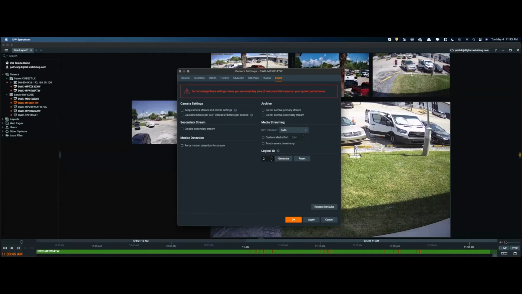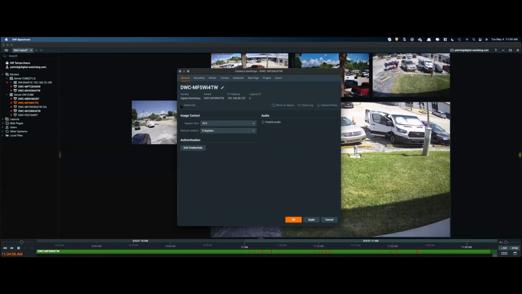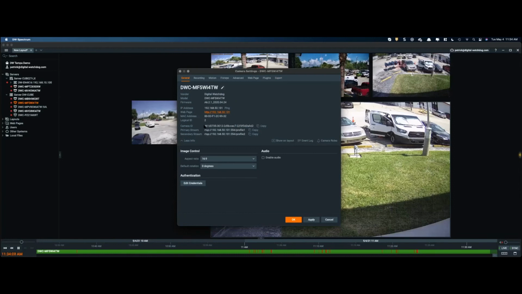So you can have Spectrum generate a logical ID, or you can assign one. And so for those that have been in the CCTV industry, you'll remember in DVR days, we had camera inputs on DVRs 1 through 16, and we had multiplexers back in the day. So today, right now, in Spectrum, a camera ID looks kind of like a MAC address with the IP address.